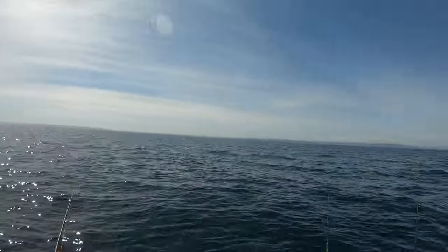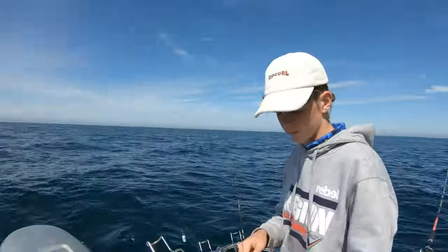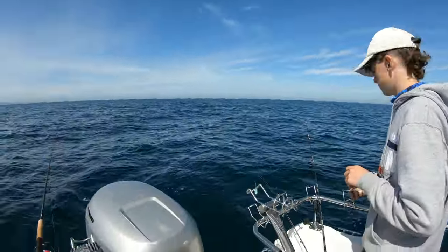Alright, so it's been a pretty ordinary morning really. We've got half a dozen tiny snapper, nothing worth keeping, and a few flatties, a couple of alright ones. But we've come out to 23 metres now, off Mount Martha, where we've caught snapper and gummy sharks before, just to get away from all the boats, there's so many out on the water near Frankston. So we've got our own little bit of water now, and we're burleying up and putting the baits in. Hopefully soon, we'll have something on board to show you guys. See how we go.